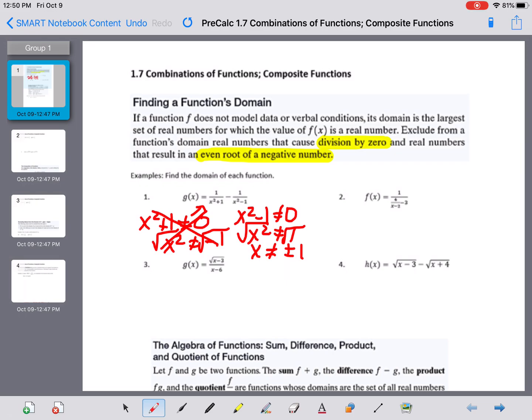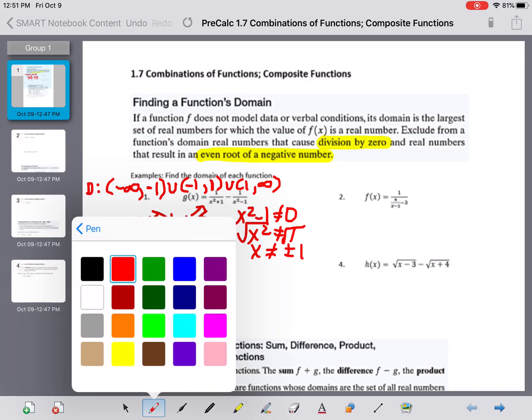Okay, so if I'm going to list the domain for number 1, I'm going to list all these domains in interval notation, and I'm trying to think of what x values can I plug in here. Well, the farthest left x value I can plug in is negative infinity. I can go all the way till I get to negative 1, cannot include negative 1, so I get a parenthesis. Then I can start back up from negative 1 to 1 and stop again at 1, no bracket because it can't equal 1. And then again, I can start up at 1 and go to positive infinity. Okay, so that's my full domain for number 1. Negative infinity to negative 1, in union with negative 1 to 1, in union with 1 to infinity. Okay, so the domain for number 1 there.